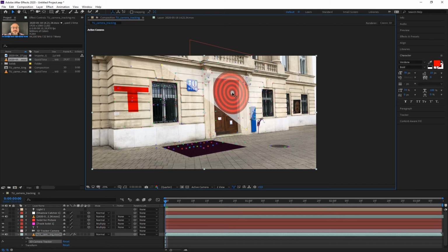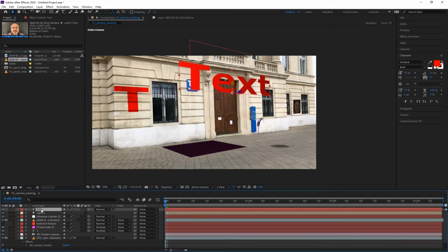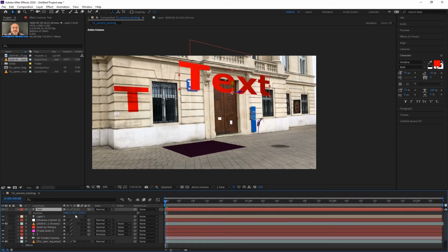And in addition to the shadow catcher, here it is, shadow catcher and light. With a right click, I'm also creating another text element. Only this time, I'm going to move the text element away from the wall. So P for position, and this time I'm going to change its Z position. You can see it will move away from the wall and it will cast a shadow. So it will really look three-dimensional.